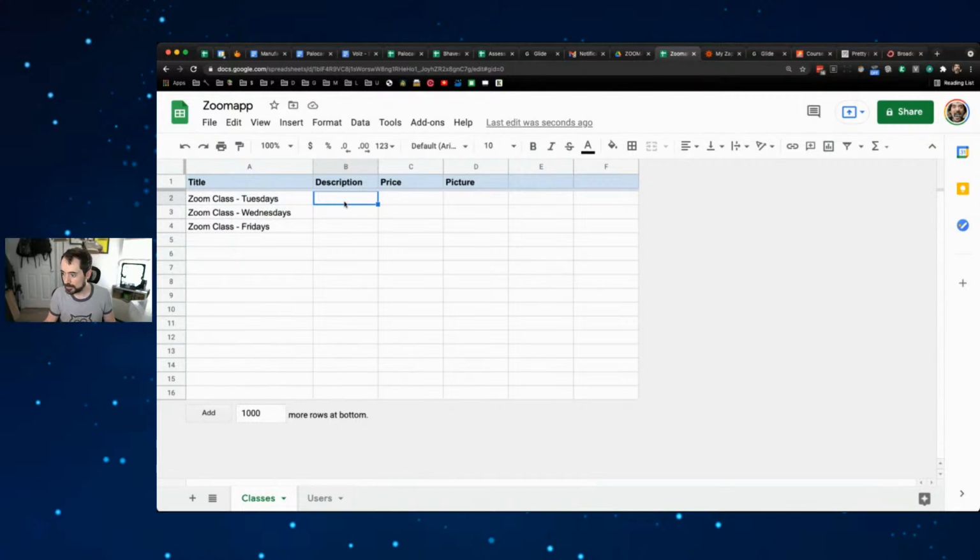Good question. You can always create the columns and the tables after you connect with Glide. So this is all modifiable at any stage within the development of your app. But at least you have one spreadsheet. You have to have a spreadsheet to connect, whether it has content or not. The content you can add later, right? But I like to have at least some bare bones content before I connect it with Glide.